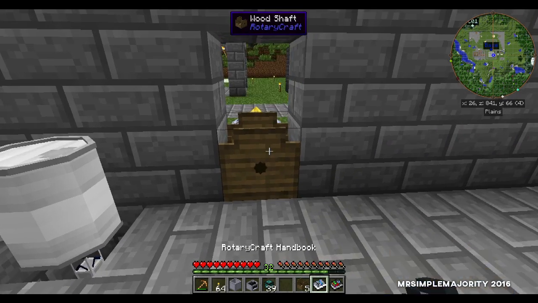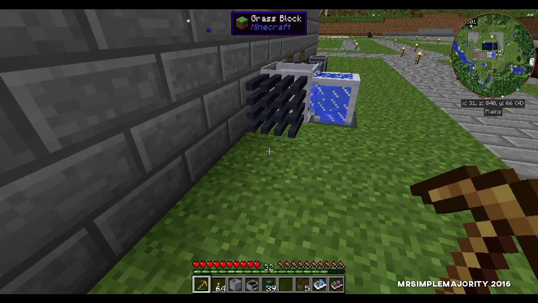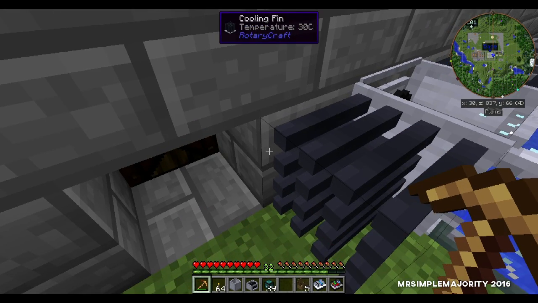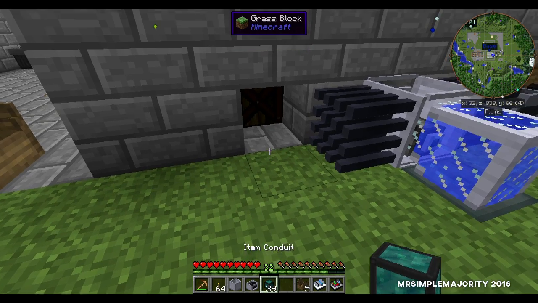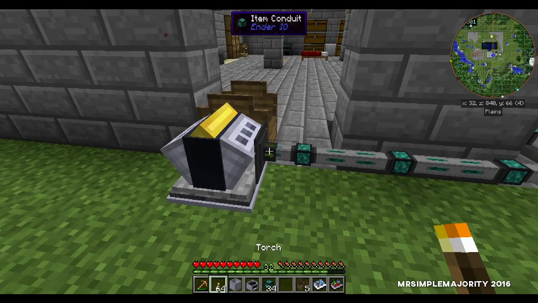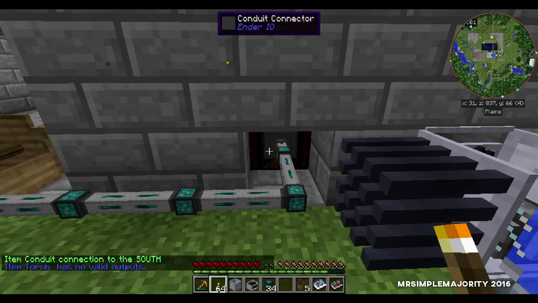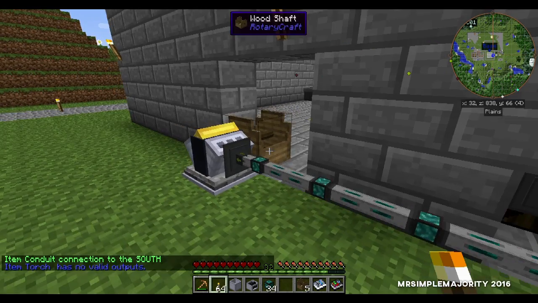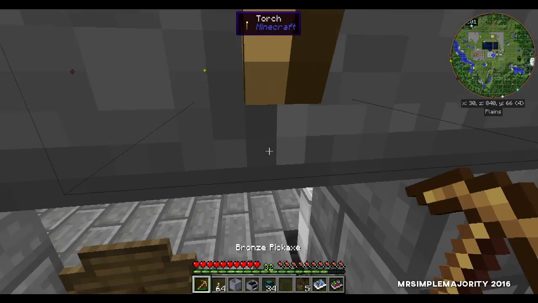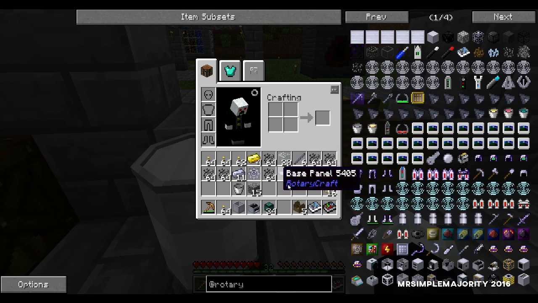And we'll put a couple more things. We're going to pop out here and pop a hole here. Take and route our item conduit over to this guy. And we're going to insert, and over here, extract. And there she goes. You'll see it's filling up. I think it holds 4 hours of fuel unless he's changed that. There we go. Just tearing all my wall out.